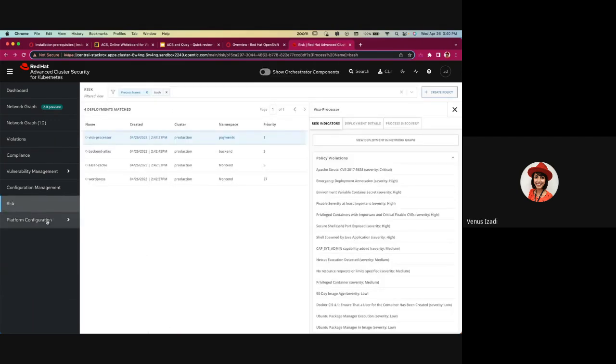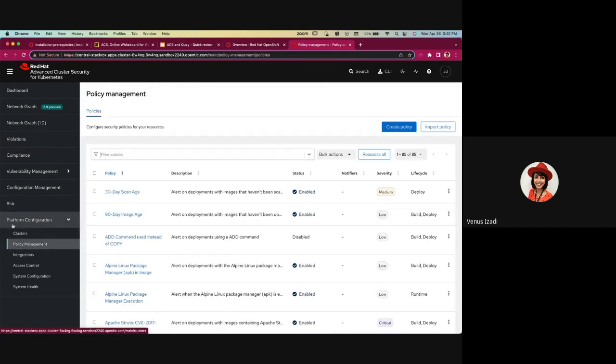All right. So if I go through this policy management in the platform configuration tab here, it shows all the policies that are available for my cluster right now. Lots of them are already predefined by ACS, like the default policies that ACS defined for me.